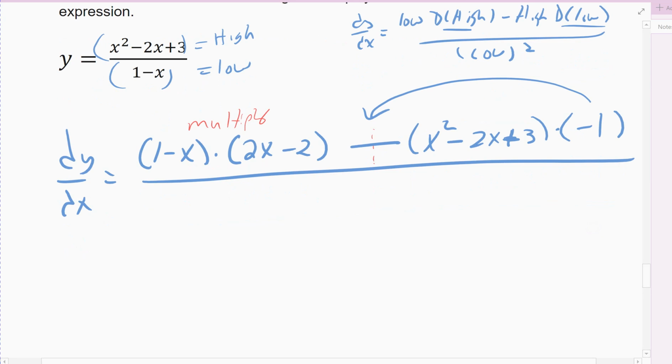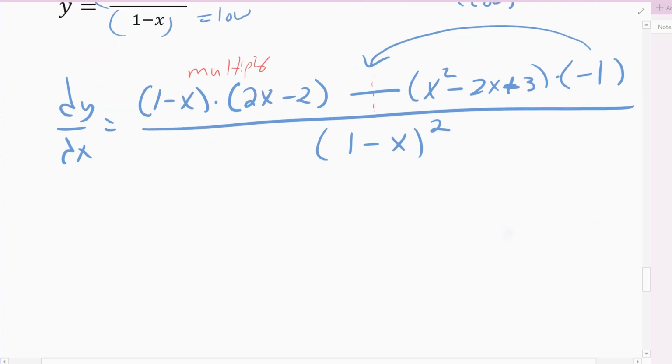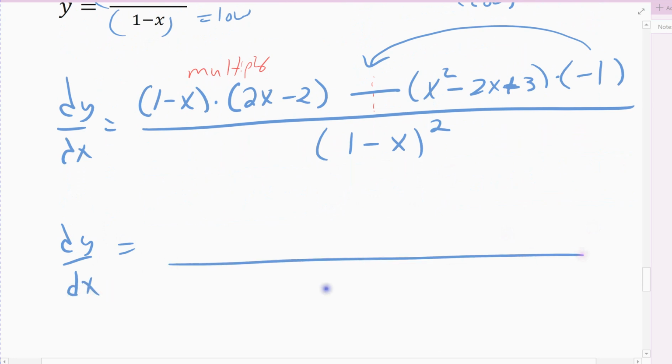Oops, and I forgot my denominator. I've said it to you guys, and I forgot to write my low squared, right? Don't forget that. It's easy to do. That's why I always try to write it down first, because it's easy to forget. So I'm going to write it down first so I don't forget it. All right, now the multiplication. So this is just going to become a plus here, and I'm going to do that in a second. So first thing I'm going to do is multiply this out.